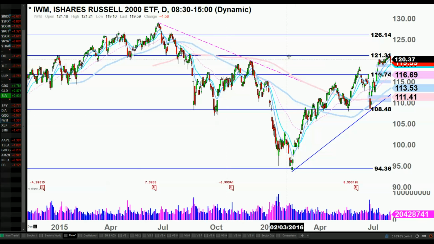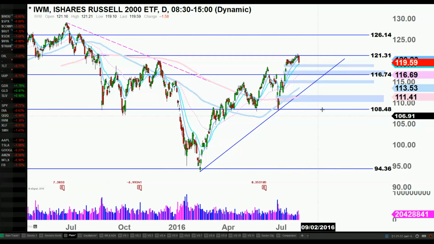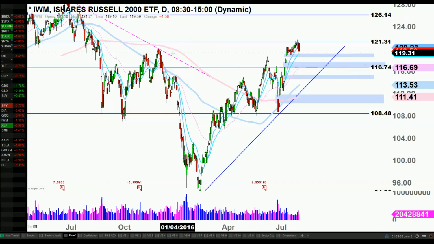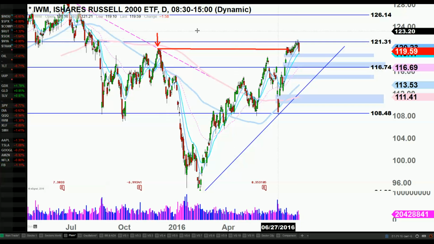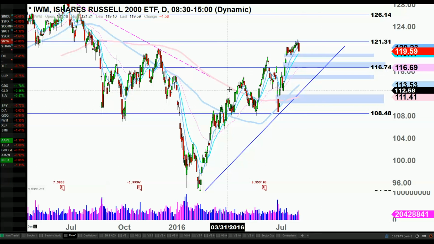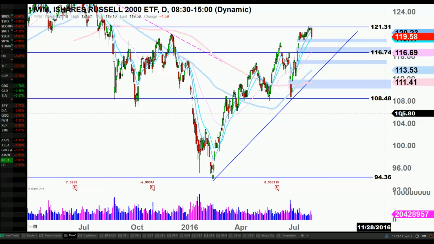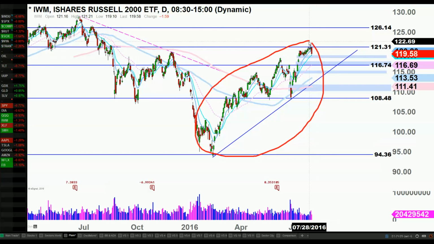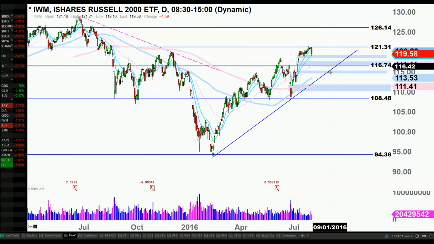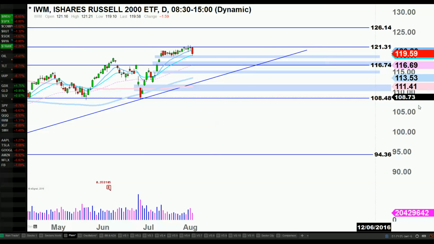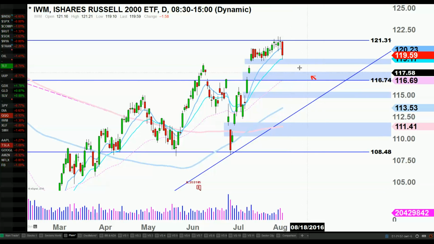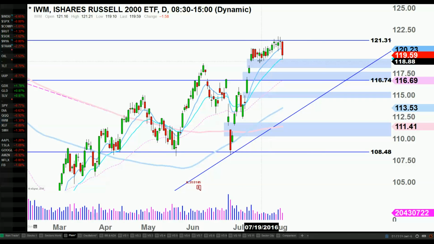Lastly, I want to look at Russell 2000 to end this video. Russell 2000 has gotten above this resistance here. That's a good sign. We are cultivating a higher high there. With the intermediate term being an uptrend, currently we're seeing the 20 MA acting as support right there. We lost that 10 MA, and we're right on that 20 MA, which is a gap area also. So that's a potential support level.